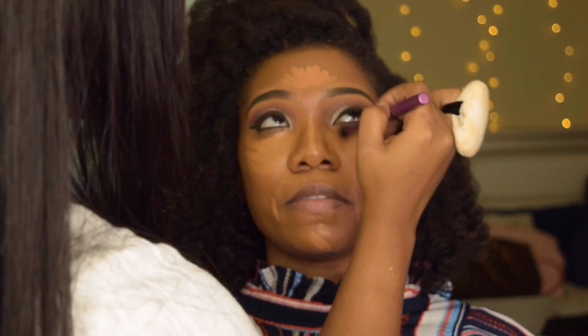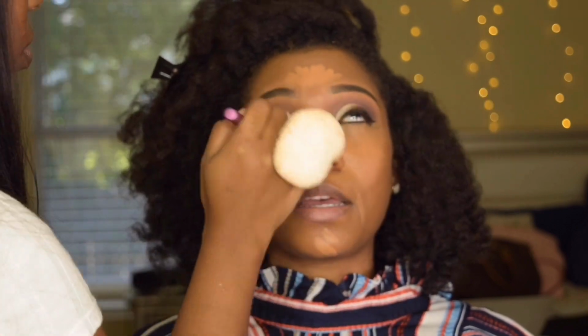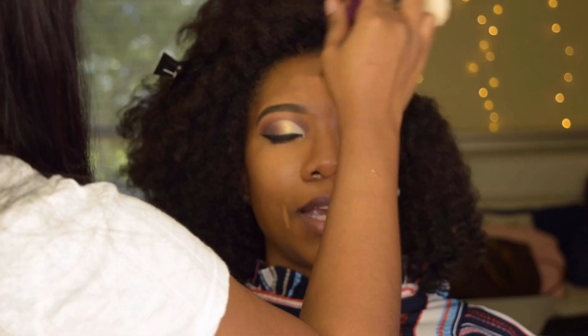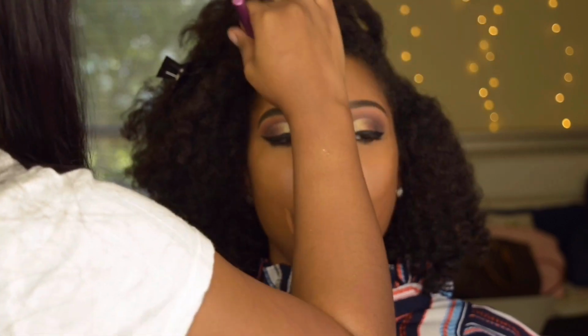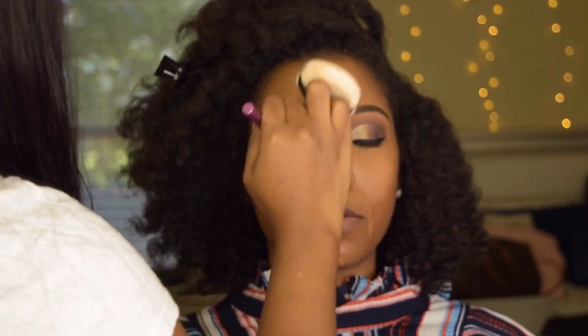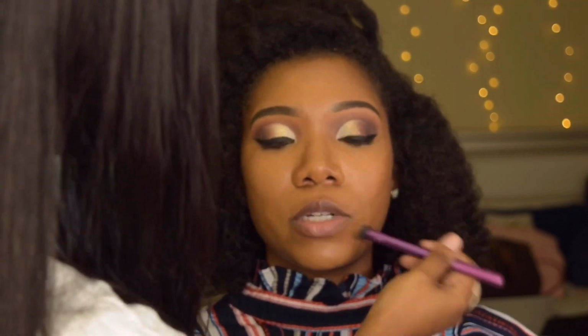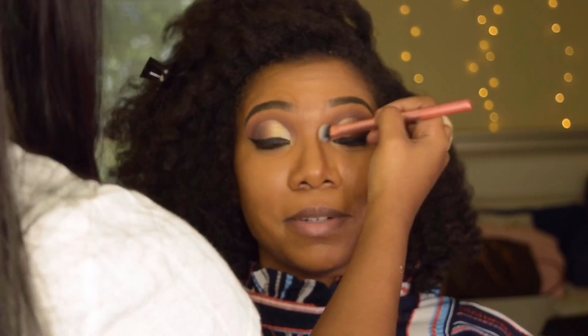I thought this was a perfect shade for her. It wasn't too dark to where it was almost her skin color, but it wasn't too light either. So I thought it was a perfect shade to where I didn't need to use a brightening concealer. So this is the only concealer that I used under her eye. Usually I'll go in with a brightening one, but this one was perfect for her.